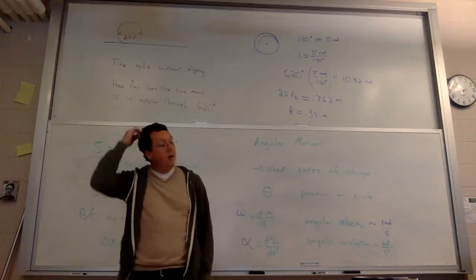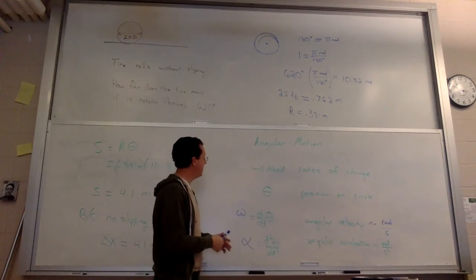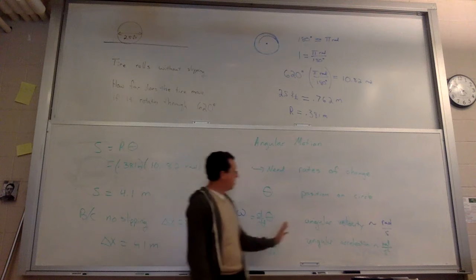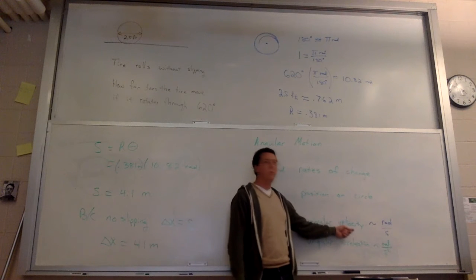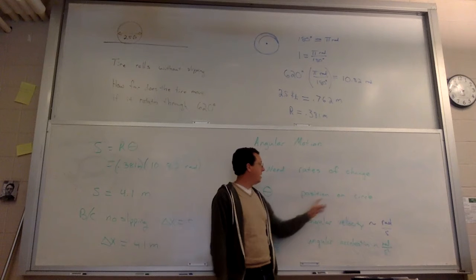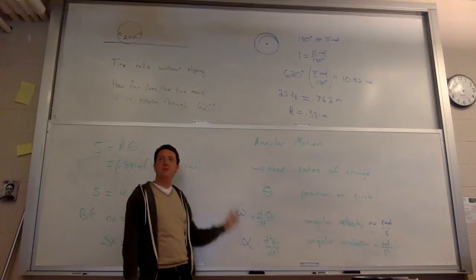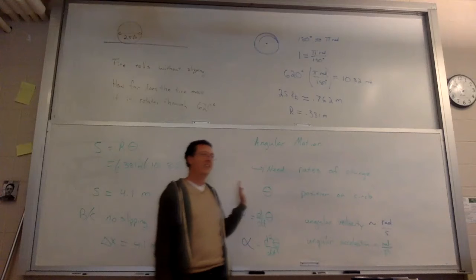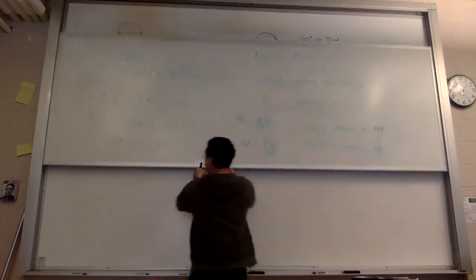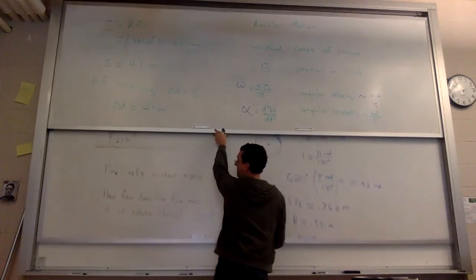Okay. The pattern is this, though. In a formula, you notice that you can convert between normal linear motion and angular stuff pretty much just by going from Latin letters to Greek letters. That pattern will carry you through. You can remember that. That's kind of a guide, sort of a dictionary between linear motion and rotational motion, just by switching Latin for Greek.